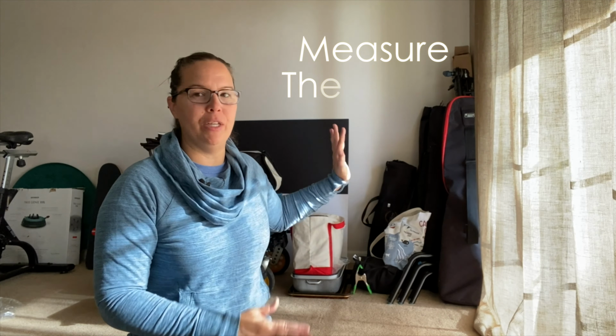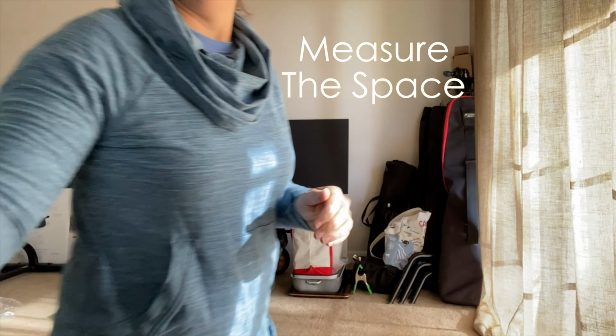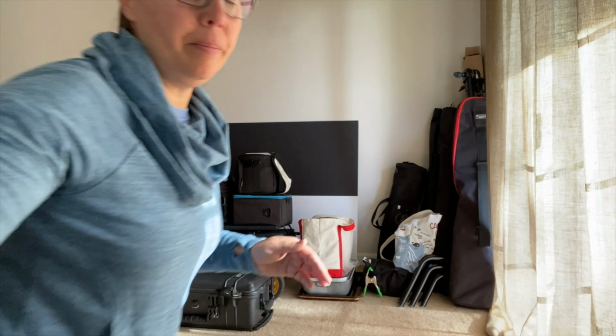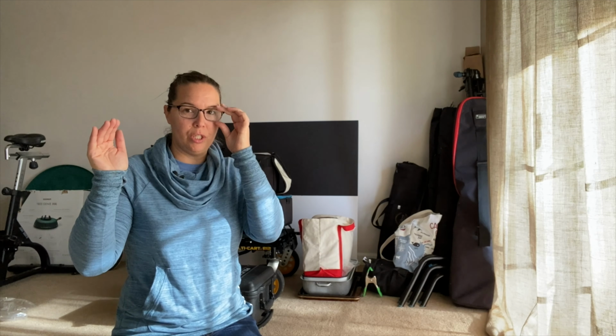So before purchasing, I wanted to measure my space. There is a dormer above at the top. I'll just tilt this up so you can see. Luckily, most shelving units that are out there, freestanding shelving units, they're about 78 inches tall, and this stops at 79. So I can get away with most things on the market, which is great. Don't need to do anything custom. So you want to measure your space.